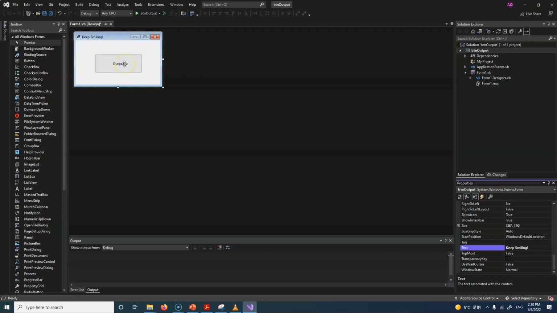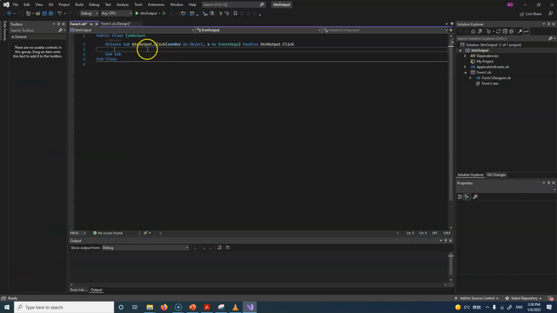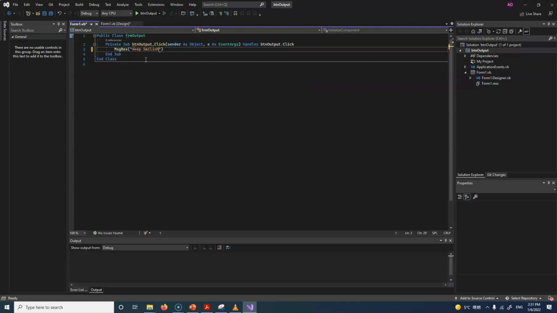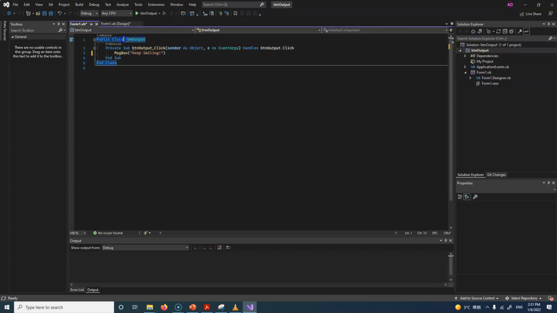Now we need to add some code onto this, so I'm going to double click on the output, and we're going to add a message box. And all I'm going to do here is just put in here, keep smiling. Like so. And if I ran this now, I'm going to save this, copy that output because an error will appear.